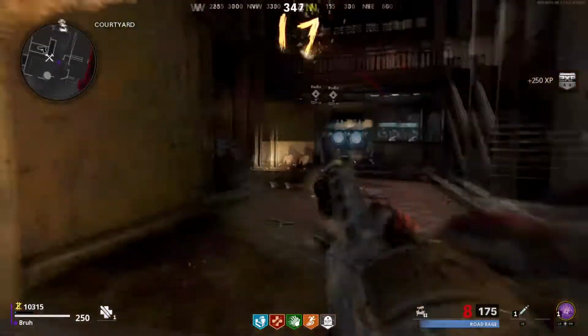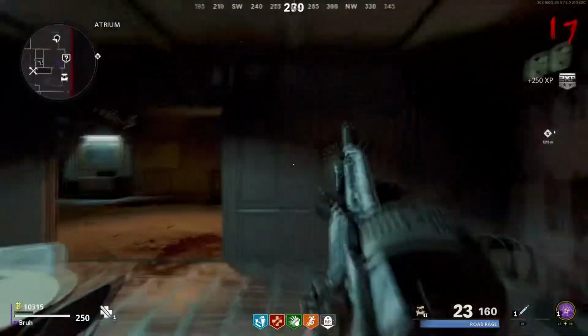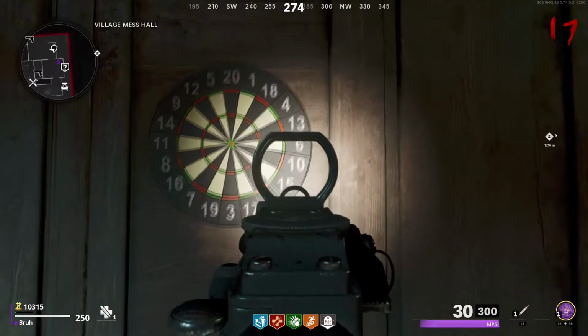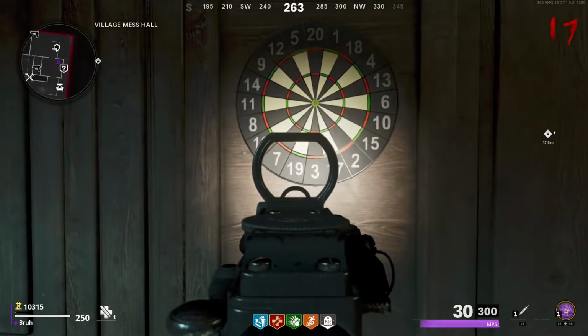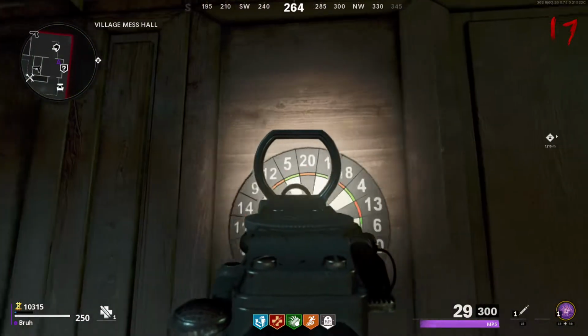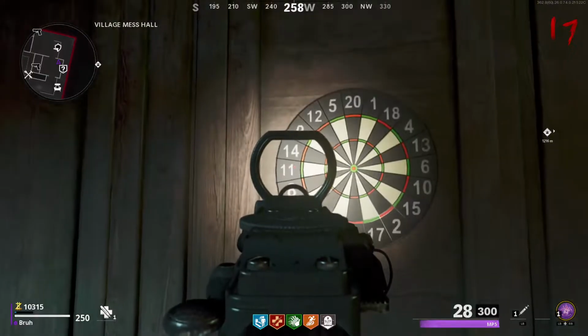Now, back to building the RAI-K. Back in spawn, use those numbers you counted and count that many spaces on the dartboard and shoot it. Then go to the next number, and so on. After you shoot all 3 numbers that correspond to the ones you got, shoot the bullseye. A part will come out of the dartboard that you can pick up.